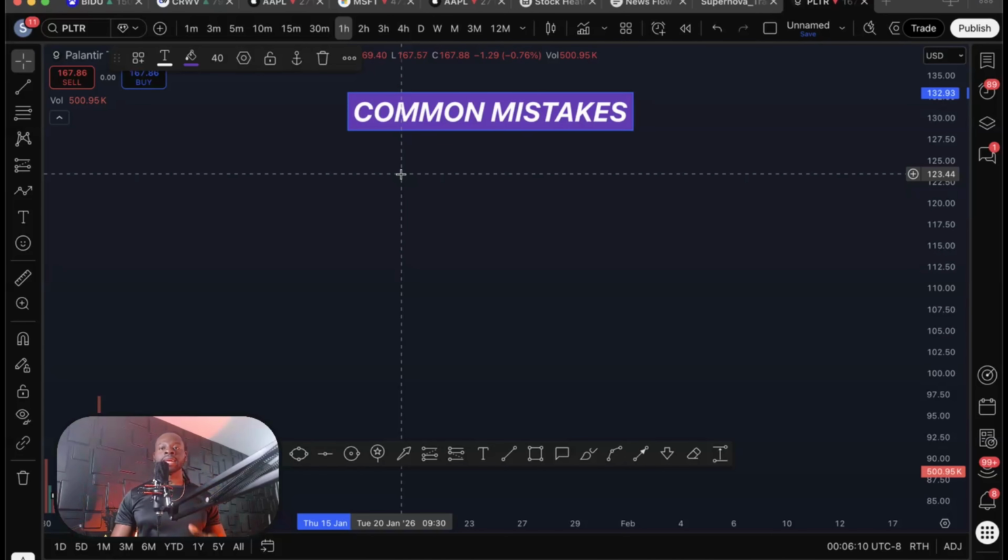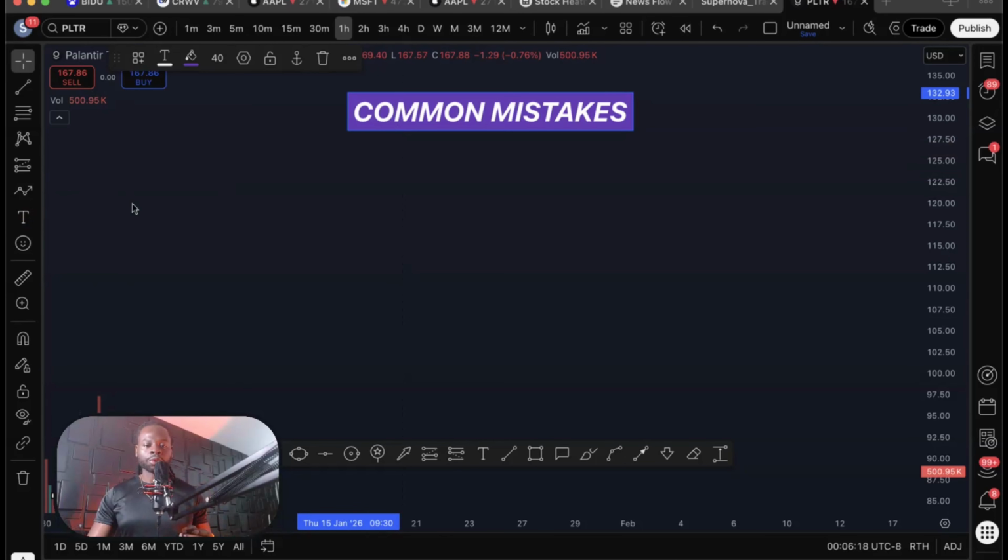Right? Another mistake is trading a small time frame without higher time frame context. So you see people trying to look at the small time frame, 1 minute, 3 minute, to find an entry, and they ignore the direction, the trend, the context of the higher time frame. Because if you're trying to catch a buy on a smaller time frame, let's say from 1 minute to 5 minutes, but on the 1 hour and 4 hour the stock is moving to the downside, then you're trying to find a buy in a selling context. Right, so your win rate is really in danger.